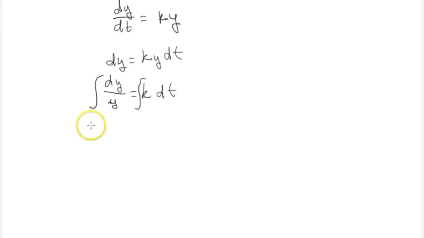That's a natural log. So we'll get the natural log of the absolute value of y equals, we integrate this, we just add a t, kt plus C. Generally we'd have a C over on this side, but then we could always subtract it over to this C, so this C includes both of the constants that could come out of either side. So now we use our properties of logarithms. This over here is an exponent. So y is equal to e to the kt plus C.